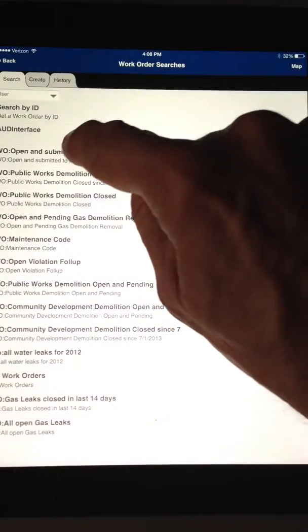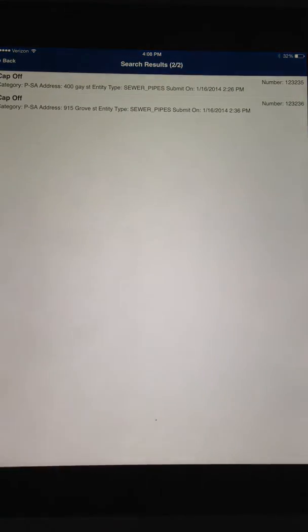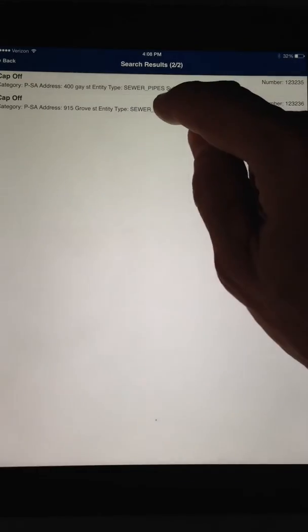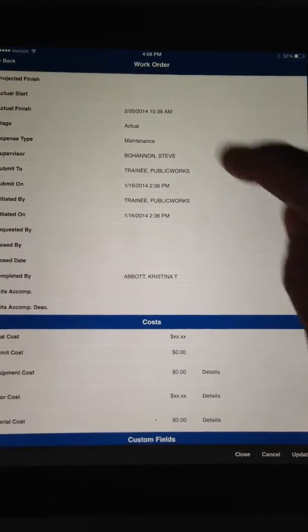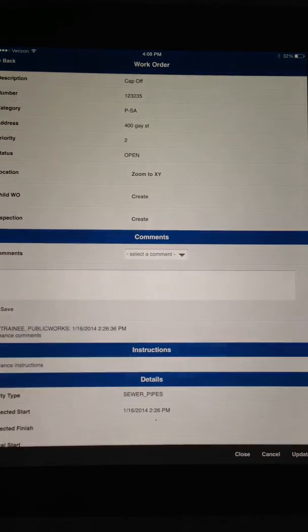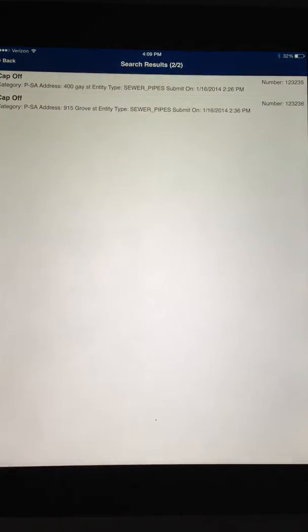We're going to go into work orders, and we're going to go into open and submit it to me. Once again, I'll show you that. We always go back to go back. Work orders, open, and submit it to me. Let's go ahead and grab this second one here. There's the work order. If I click the wrong one, just go back. Up on top left is the back for the iOS. Anywhere I am, I can hit back, go back. Okay, but once again, we want to go to the open and submit me. I'm going to go to this second work order.